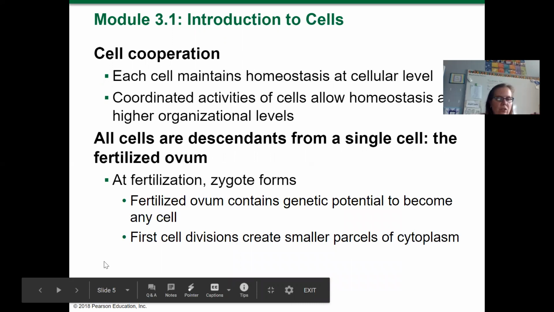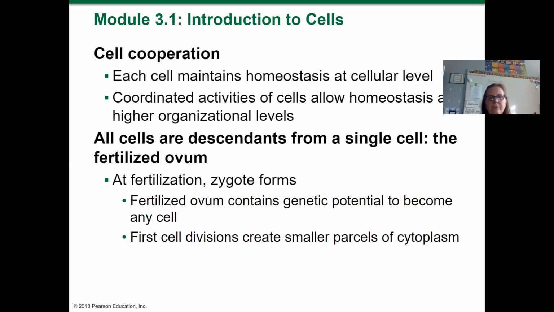Now we're going to talk about tissues, and that's coming up in the next chapter, but we need to start talking about those cells coming together and cooperating and differentiating. So each cell is able to maintain homeostasis, a certain level of cytoplasm, a certain chemical composition, a certain amount of enzymes, things like that. But also when they work together, they can coordinate this homeostasis, and that goes for tissues, organs, and organ systems. The bottom of this page on 95 has this really nice picture about cell differentiation.